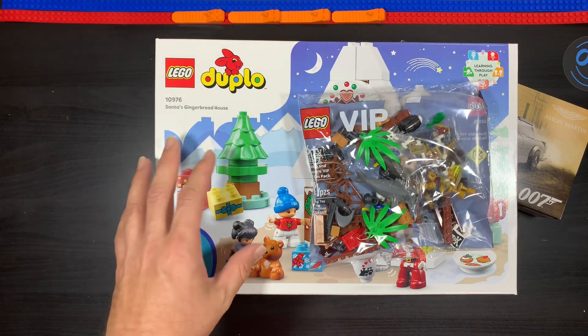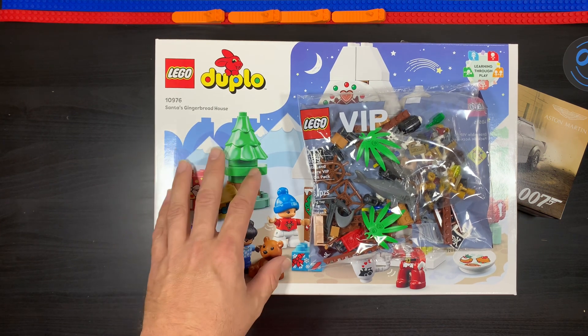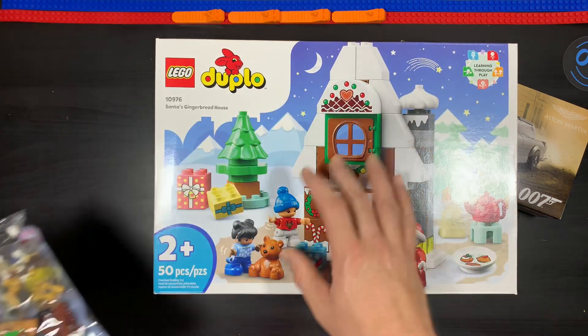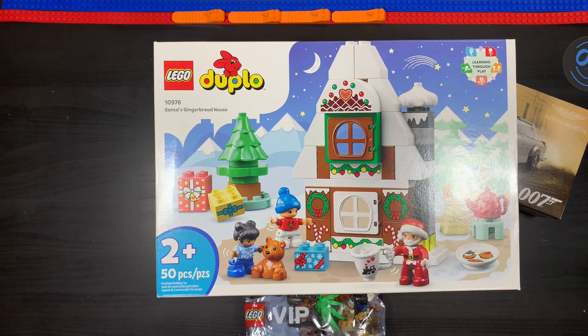The DUPLO set kind of surprised me — it's all my fault, but it's still cool. I was like, 'I didn't order a DUPLO set,' but I double-checked and that's exactly what I clicked on. This would actually be my first DUPLO set. I was thinking more of the holiday theme for that one. Anyway, I thought I'd come by and share this little LEGO haul, and there'll be future videos of the builds.